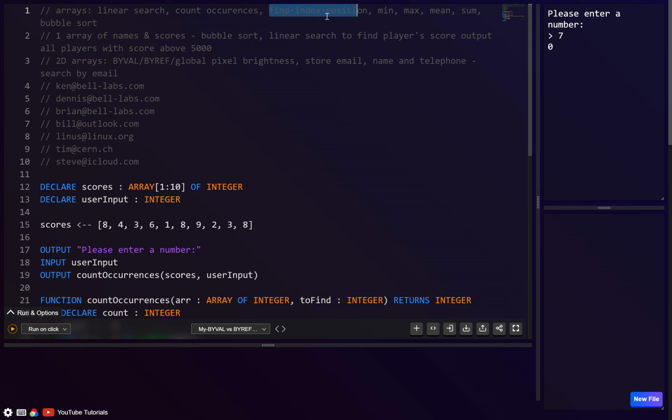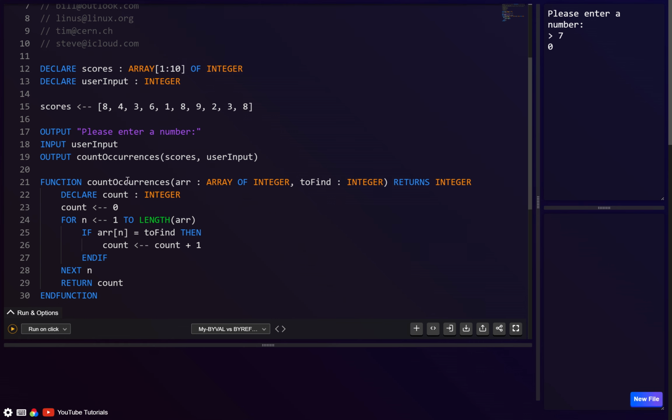Now let's say we also want to find the index position. Here, we could do it where we just find the first index position. I'll give you maybe 10 seconds just to think how we can do that. So we want to find the first index position of that element.